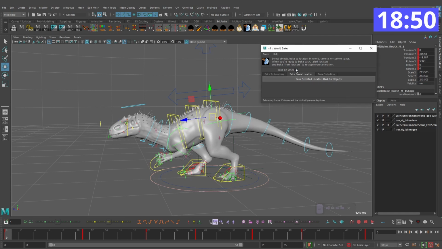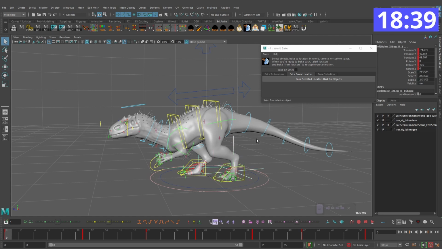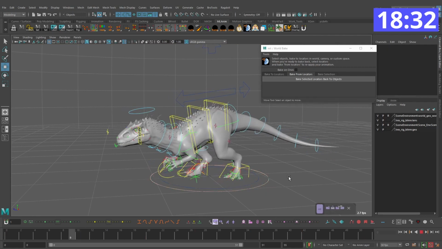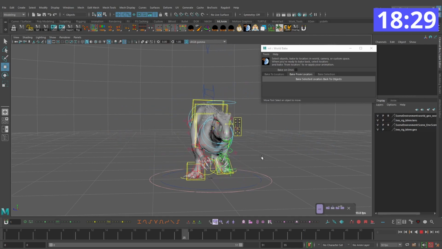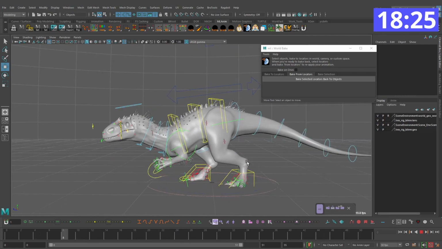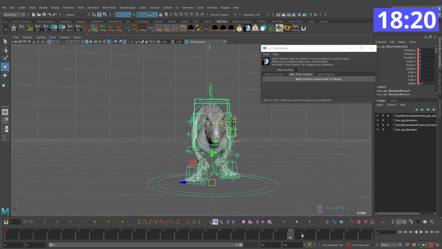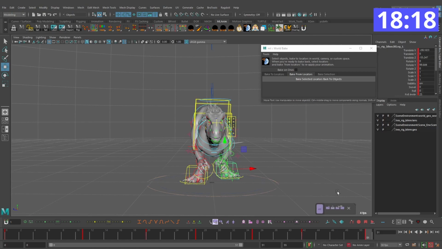Select the root. I'm going to go to bake from locators, bake that back down. So it's basically taking that locator information that we baked off, putting it back onto the controls. So we're getting this rotation and translation put on the actual controls themselves and baking it off of that master control that was handling all of that rotation. So now you can see we have the rotation happening in the translation for this turn 90 degrees, but we've taken it off that master control, which is what we want. All right, that kind of works there.